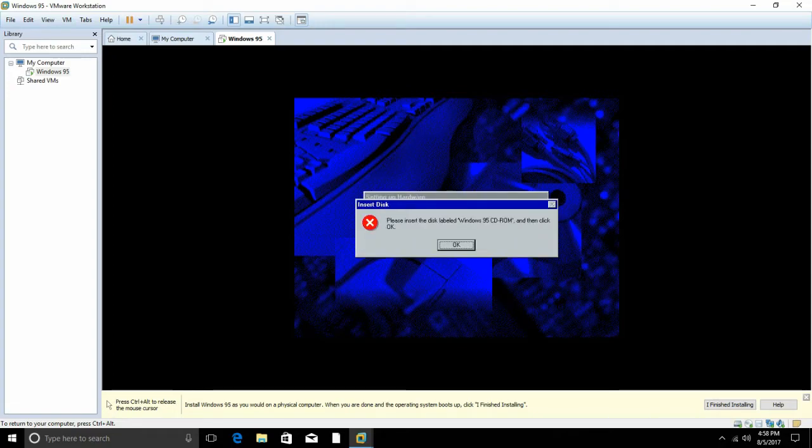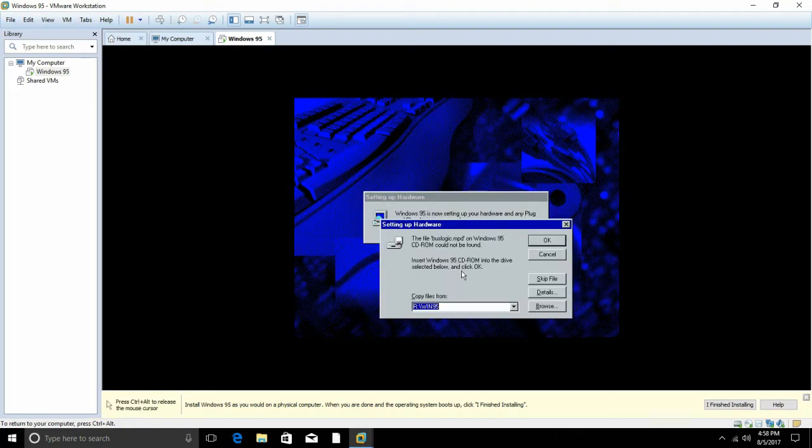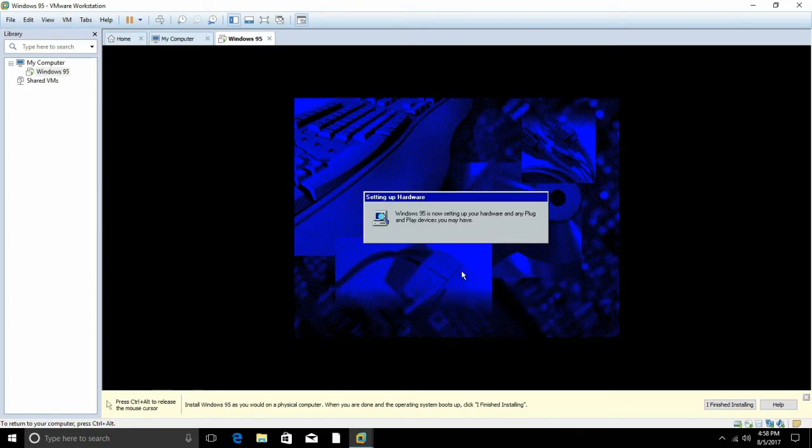Alright, this is where we need to enter in that location for the cab files. So it's going to be C:/Windows/Options/Cabs/ then press enter.